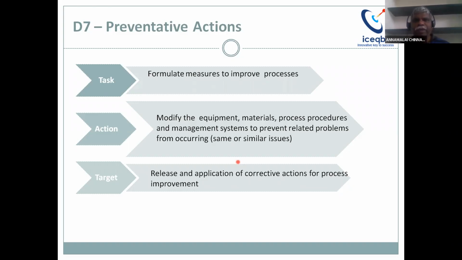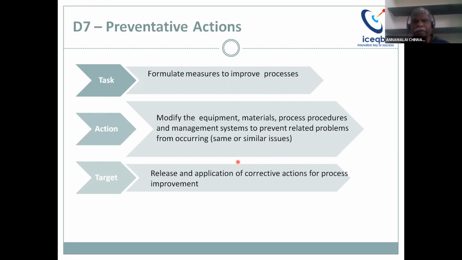So preventive action means that whatever improvement you have done, you will now have to document it. For example, now you find that the temperature has to be maintained at 100 degrees centigrade. So that is the solution, and that has solved the problem in a particular machine. Then you will have to revise your document so that this temperature is maintained at 100 degrees centigrade, the temperature is monitored every hour, and if any deviations are there, they will be rectified. So all those things have to be documented.